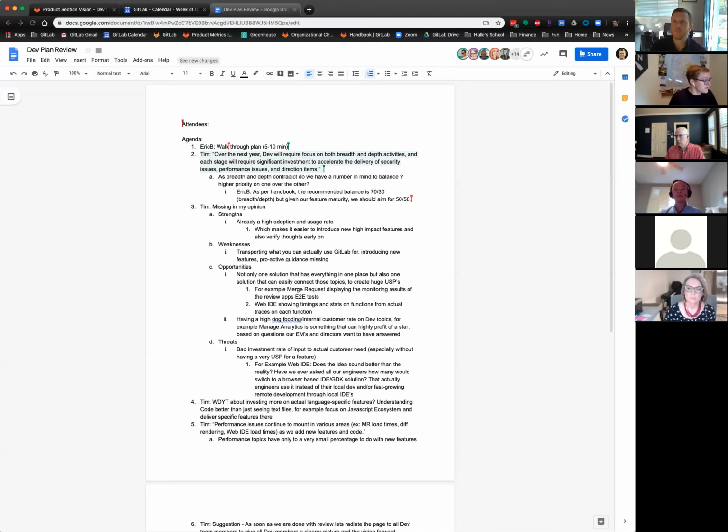Yeah, I think that I've always viewed breadth as taking a category that either doesn't exist or has very, very minimal functionality and bringing it to life and investing there, versus taking something like auth. To me, the auth work is actually depth work. That's how I would classify it.